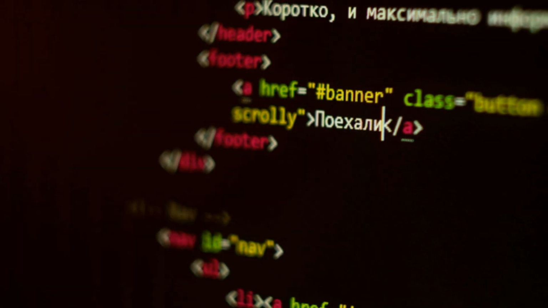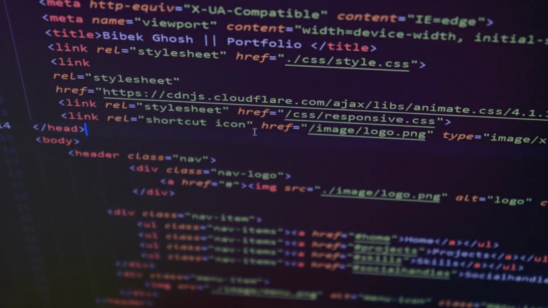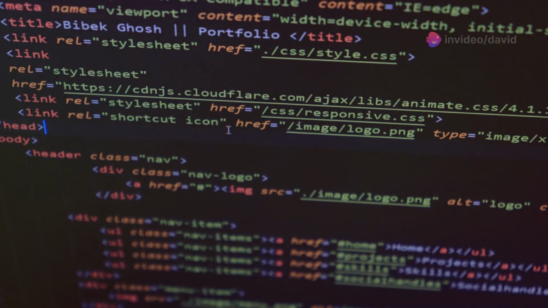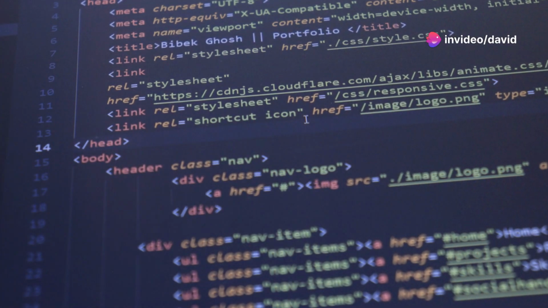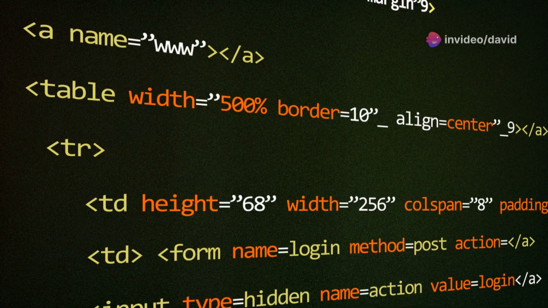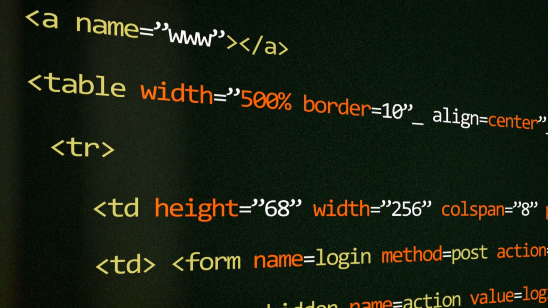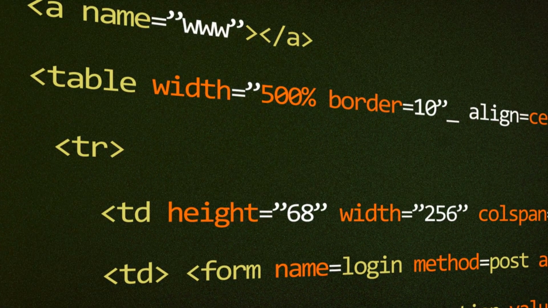Change background colors. Look for the property in the CSS and experiment with different color names like green, yellow, or even purple. You can also use hexadecimal color codes or RGB values for more precise color choices. For example, for a vibrant orange or for the same color in RGB format.